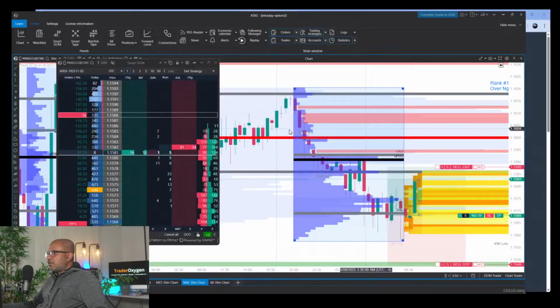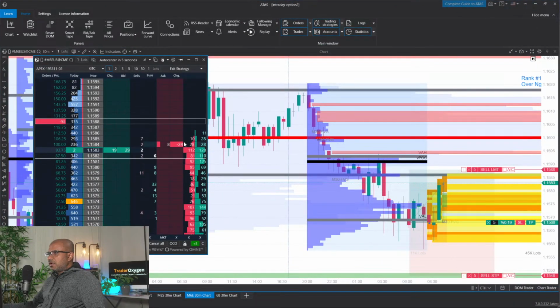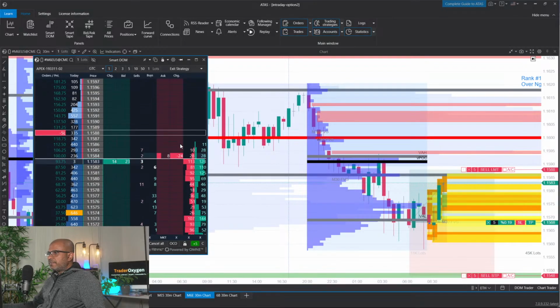Let's look at the smart DOM again to see what the price wants to do. Now you can see negative change in the sellers. That means passive sellers are backing down, which can cause the price to go up. How many ticks away are we from the take profit? 1, 2, 3, 4. Around 4 to 5 ticks away. You can see a green candle is forming currently. The current time is 9:40 New York time. This is a 9:30 candle, but it's 9:40 now.